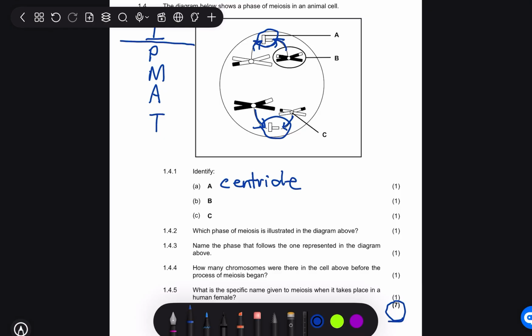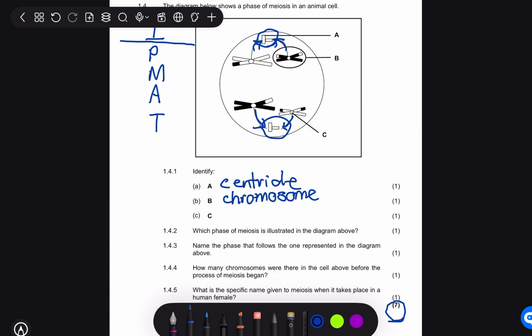The second one is B. B doesn't look like it's labeling a part of it. It looks like it's labeling the entire one. So don't say chromatid, you have to say a chromosome. Understanding also this chromosome is not a paired or homologous chromosome. It's one chromosome because the other pair is on the other pole of your cell. So this is your chromosome.